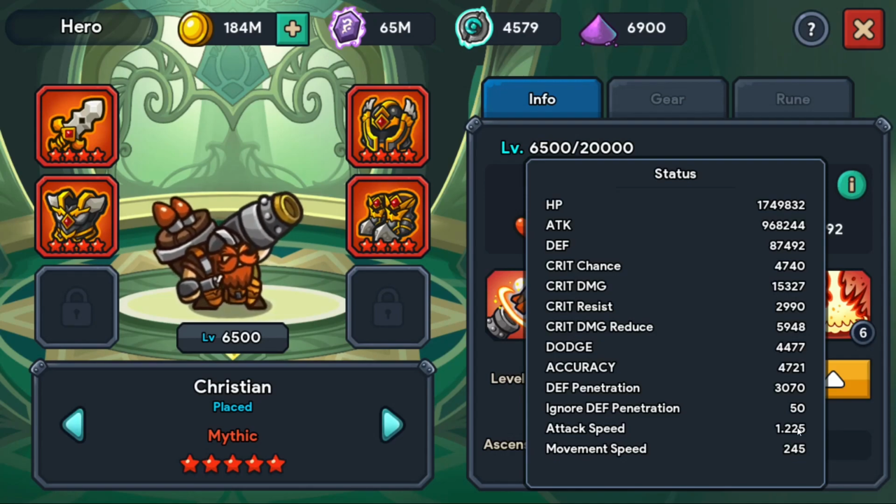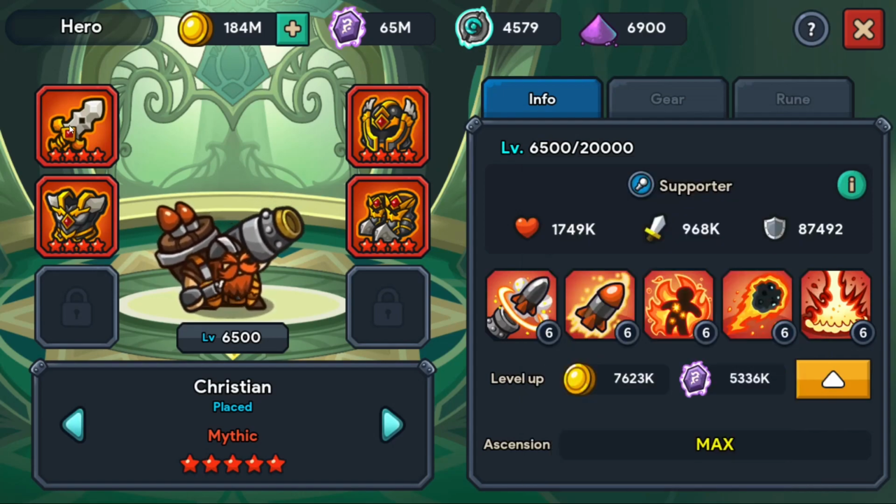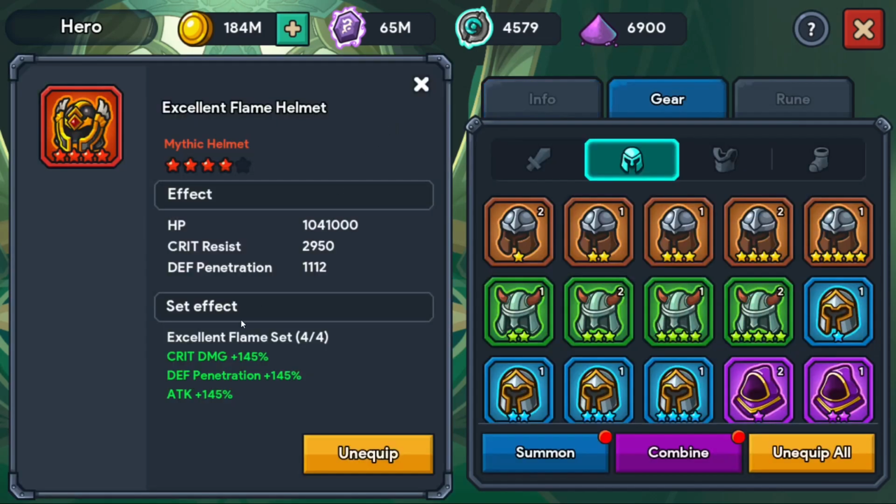I am actually surprised because I didn't know that they crit that hard. I mean, I know that the set bonus for this armor is extra crit damage. And it's defense penetration too, and attack. But crit damage is really what drives your damage, especially when you're critting 99% of the time.